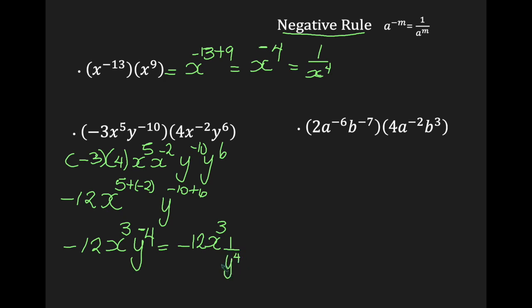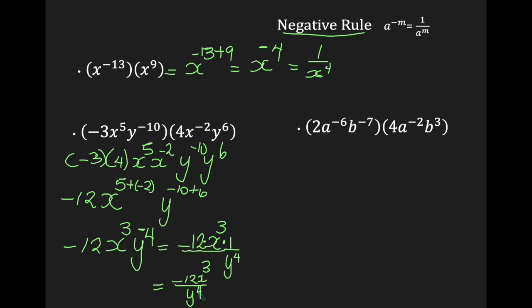Now, to make this answer more simplified, what I usually tell my students is draw a fraction bar all the way across. And if you look at it, in the numerator, it's going to be negative 12 x to the 3rd power, and in the denominator you have y raised to the 4th power. Because technically you are multiplying the negative 12 with the x to the 3rd times the 1. If you multiply all of those, you're going to get negative 12x to the third, because the negative 12 and the 1 multiply each other to give you negative 12, and we're just going to keep the x to the third because we can't really multiply it, so we just stick them together. And the denominator is just y to the fourth.